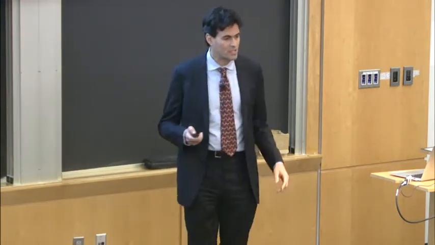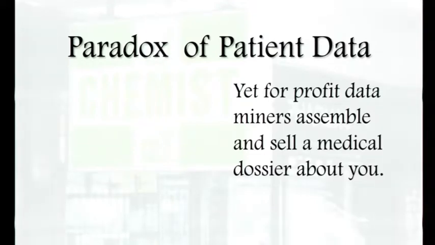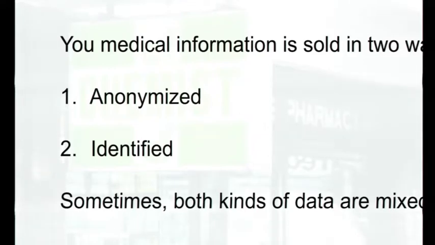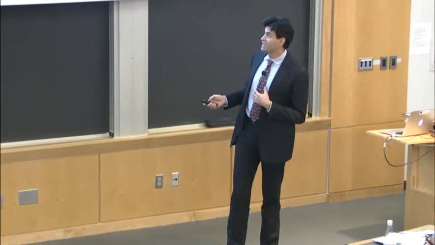But on the other side of the equation, there are data mining companies that operate and have dossiers about you and hundreds of other millions of people in this country for this business. This business is overwhelmingly about selling drugs to doctors. They are the gateway to get to these audiences because they are the ones who prescribe it. Your information is sold in two ways: anonymized data, identified data, and sometimes both are put together in interesting data algorithms so that you can target advertising and sales to likely people suffering from certain ailments.